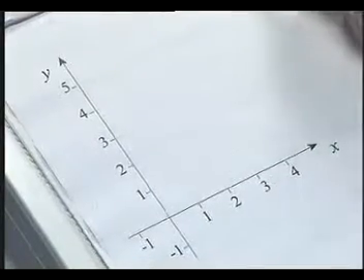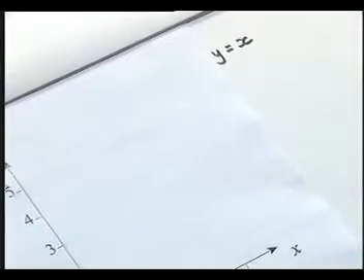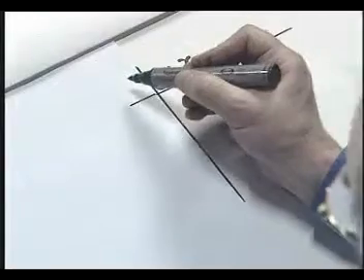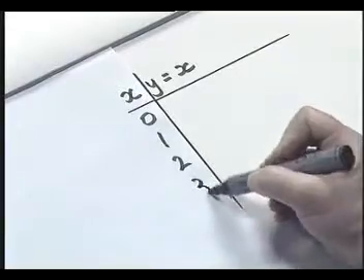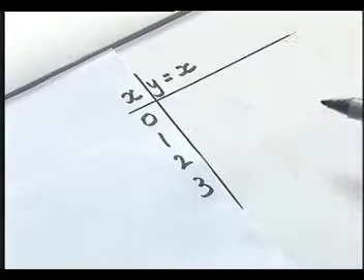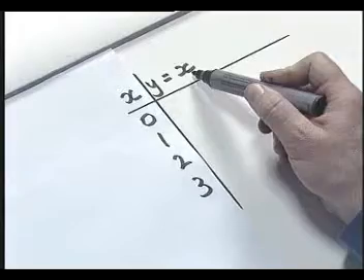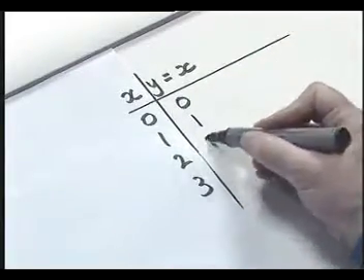Let's suppose we start with the equation y equals x. We'll draw up a table of values and plot some points. Again, let's start with some x values. Suppose the x values run from 0, 1, 2, up to 3. What will the y value be if the equation is simply y equals x? Well, in this case, it's a very simple case. The y value is always equal to the x value. So very simply, we can complete the table. The y value is always the same as the x value.